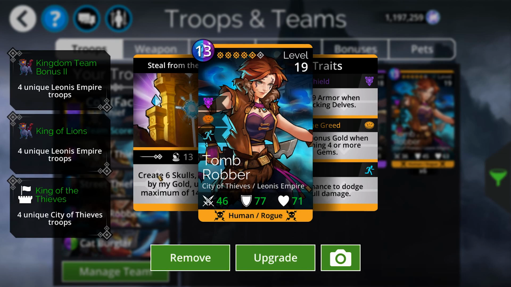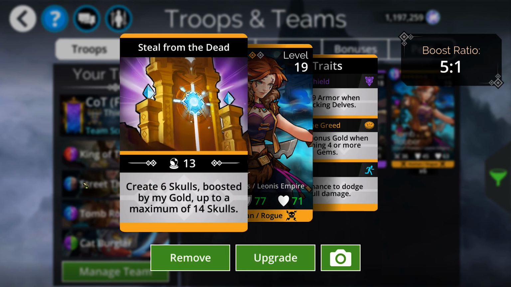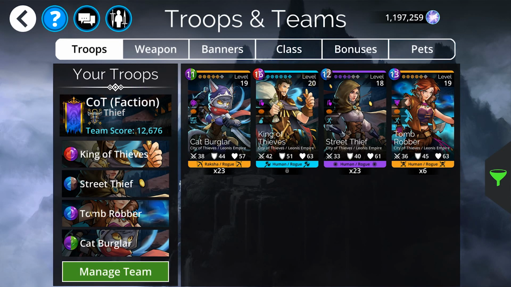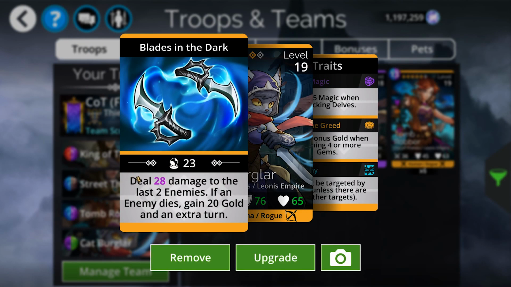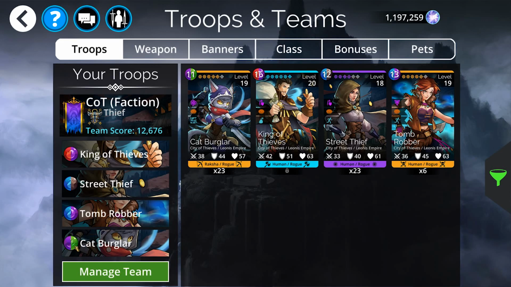Tomb Robber is there to just create even more skulls. So once you get your King of Thieves up, you're going to use your Tomb Robber to actually punch him down. Cat Burglar, honestly, is really not all that interesting. The only reason they're in here is because they take green mana. The purple is going to get absorbed by these 2 that Street Thief is making. So Cat Burglar is really just in there to maybe clean up a couple people. Honestly, you could replace Cat Burglar with another Street Thief or another Tomb Robber.